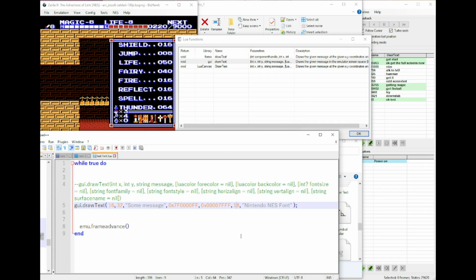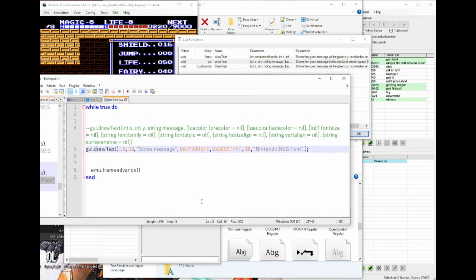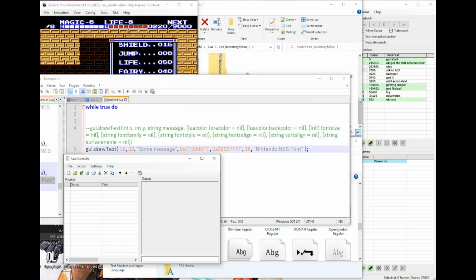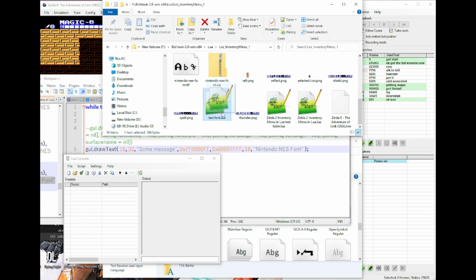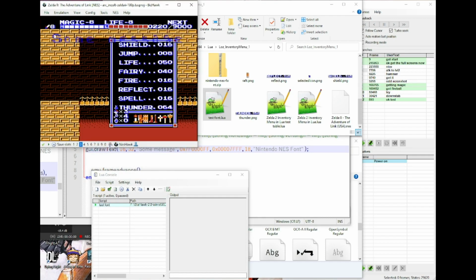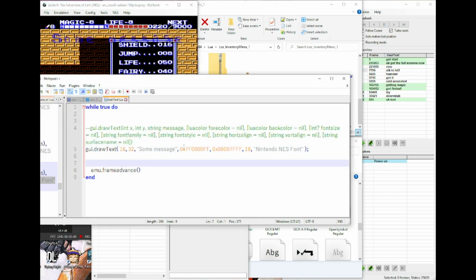All right. Let's see, where is that screen here? We need to drop this Lua file into the Lua console. It's running. That means there's no errors. And we can kind of read this here. Looks like there's some transparency. Yes. So we're going to make that F.